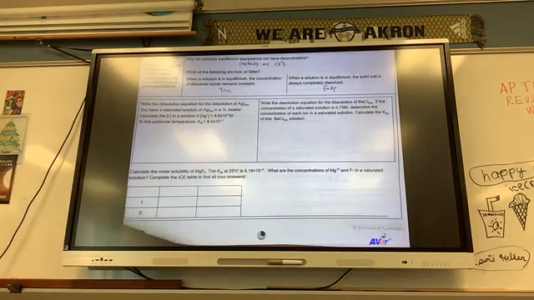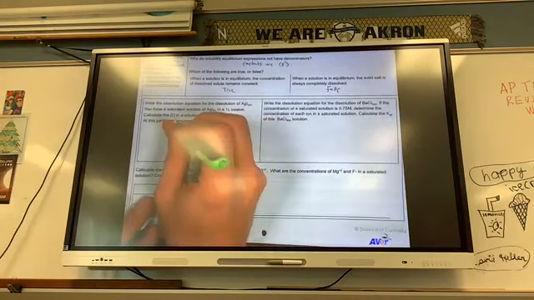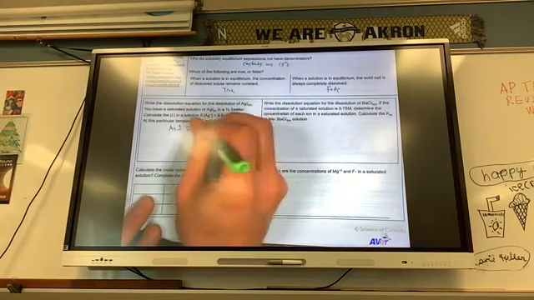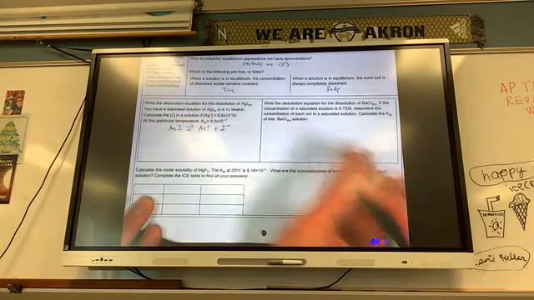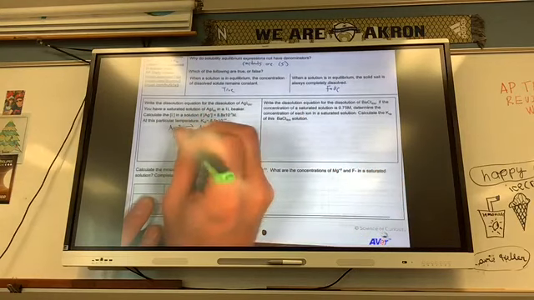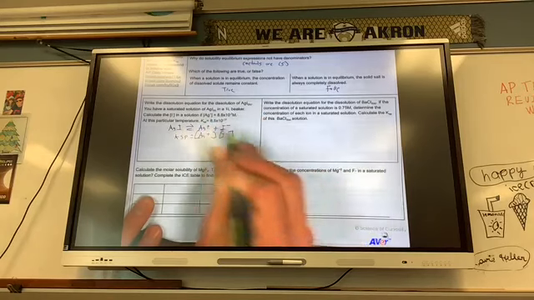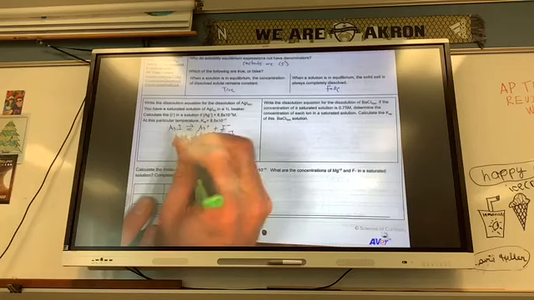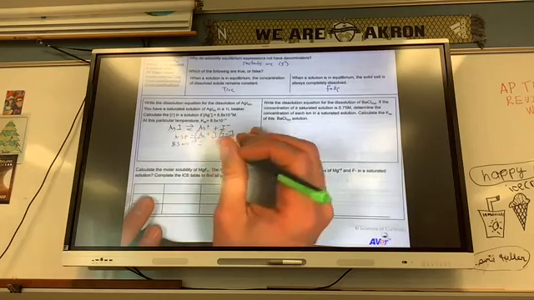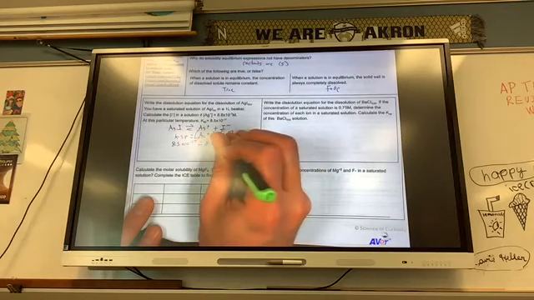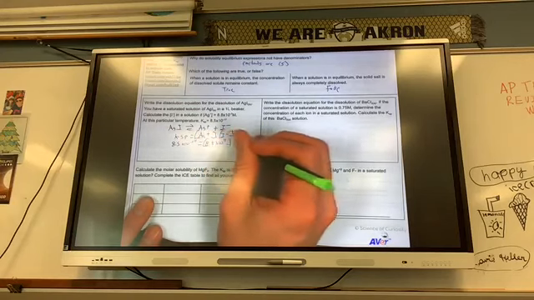Write the dissolution equation for the dissolution of AgI. You have a saturated solution of AgI in a 1 liter beaker. Calculate the I- concentration if Ag+ is 8.8 times 10^-7 and KSP is 8.5 times 10^-17. So here we go with the math of this. AgI is going to be in equilibrium with Ag+ plus I-. And they are telling me the KSP for this would be Ag+ times I-. So this means that they gave me the KSP. 8.5 times 10 to the negative 17th equals, they gave me Ag+ as 8.8 times 10 to the negative 7th, times I-.